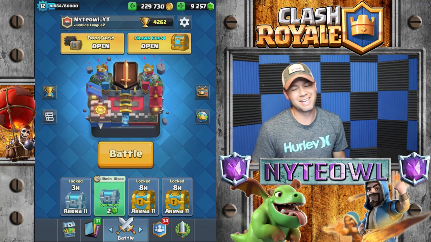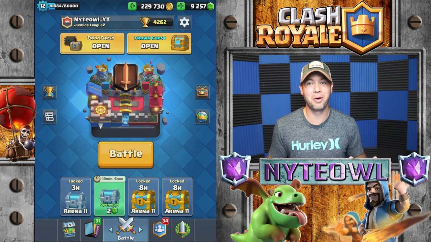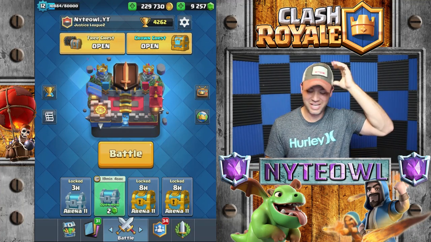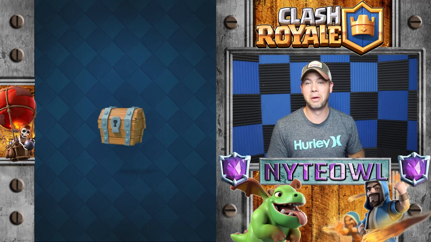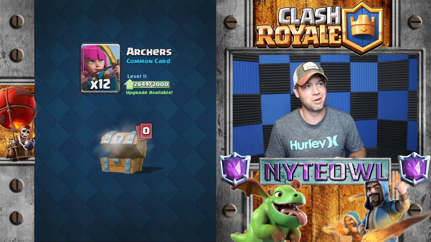Hey, what's up, guys? So, last time I opened up a chest and I wasn't looking, I got a legendary, so I'm gonna open up these two, I got a crown chest and I got a free chest, and I'm not gonna look. I'm just not gonna pay attention, I'm gonna open them up and talk, and then maybe I'll get a legendary, who knows?